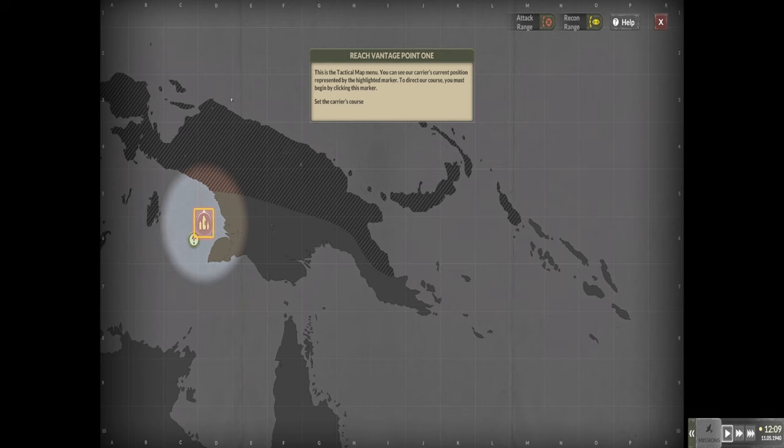I don't recognize that at all. Is that Japan over there? Maybe. Maybe not. Set the course. So I want to go. How do I do it? To direct our course, you must begin clicking this marker. This bit. Next. Click your intended destination on the map. Can I zoom in? Point one.